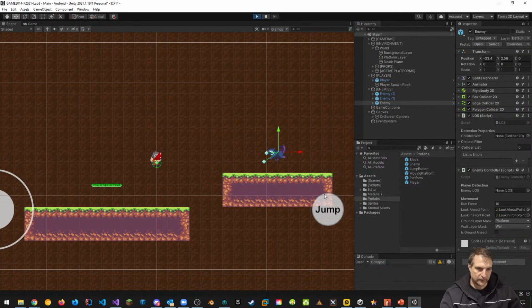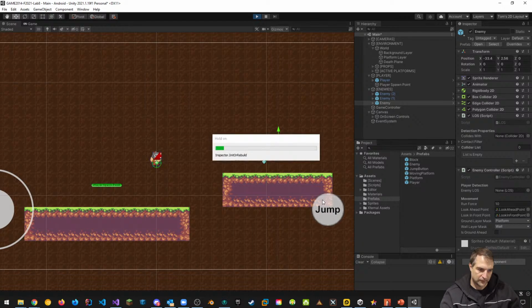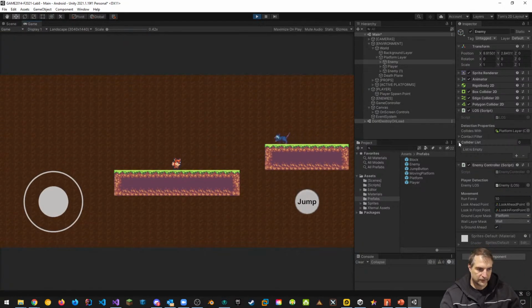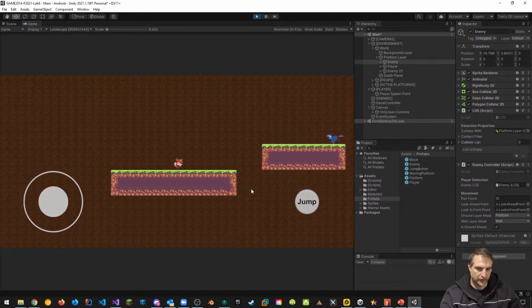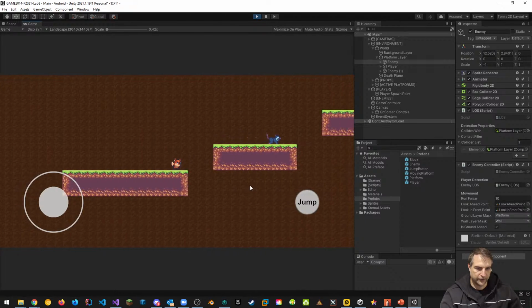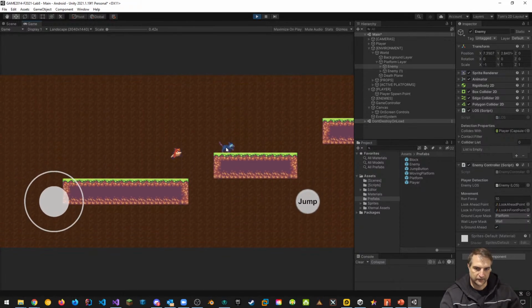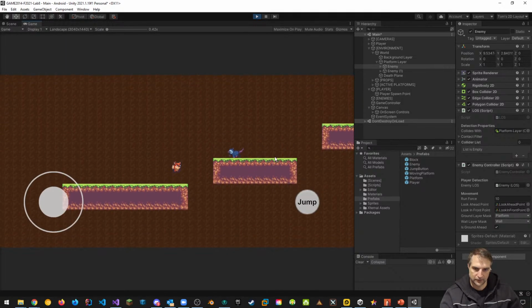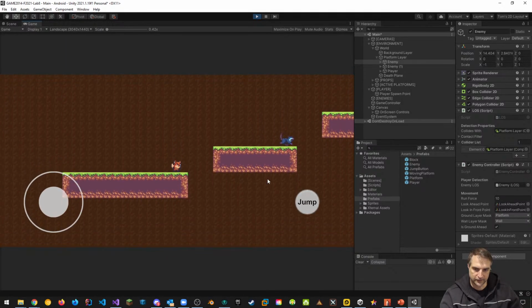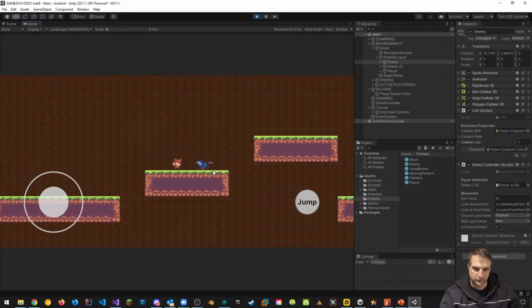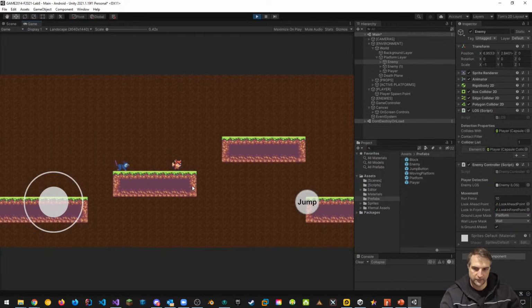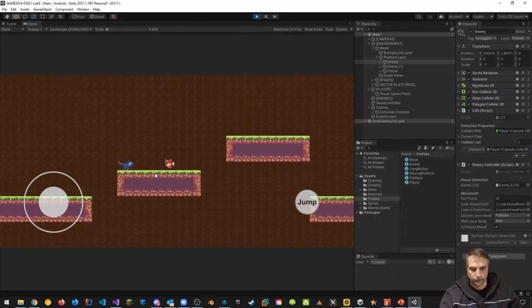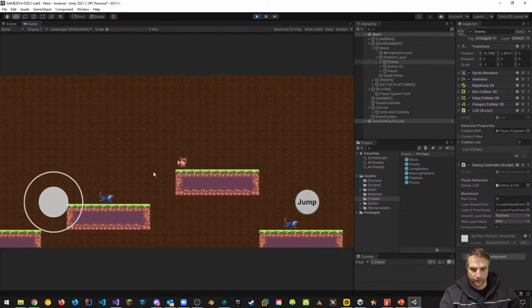All right, so run it. And let's take a look at this collider list now. So the collider list, as we go back, you can see that it's a platform, right? And the way it would work is if I come closer with the player, and if I jump up at the right time, then this guy should stop. Take a look, watch. Right, he's stopping, he's pausing. So if I go here, he's not going to move anymore. But if I jump over him, he's going to turn around and fire at me again. That's the idea.